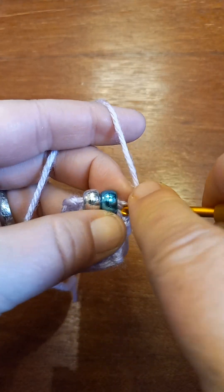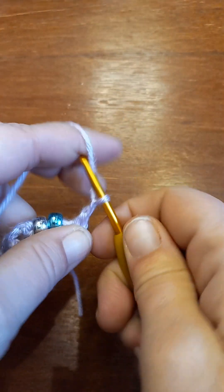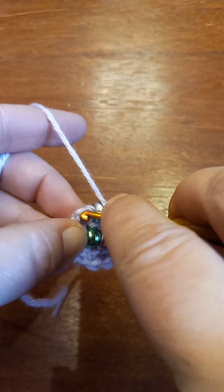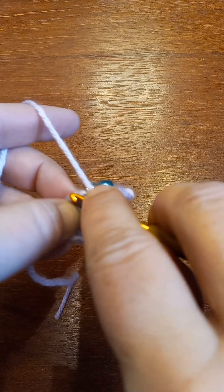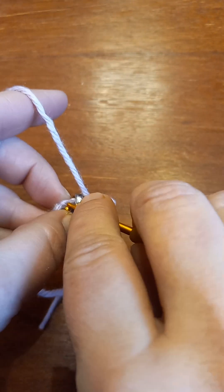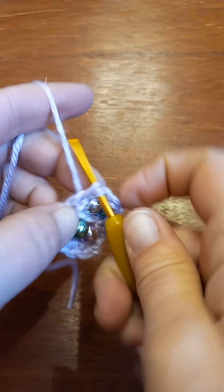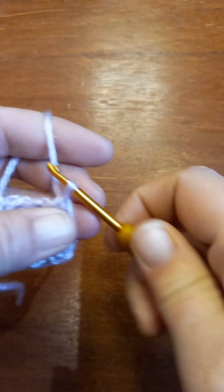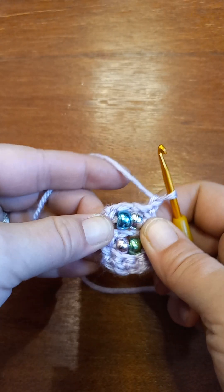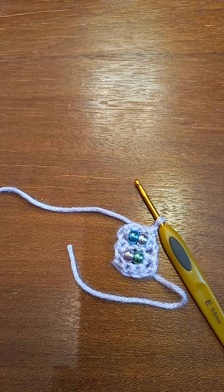See where I'm going with this? Every other row you're gonna add two beads — or however many you want. I'm gonna go in that first one and put a single crochet, then chain two, then jump right over to the last one and work a single crochet. And that's all there is to adding beads to yarn. You might have an easier way to do it, but that's how I put the beads on the yarn work.